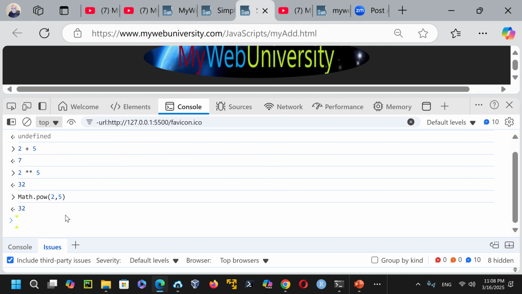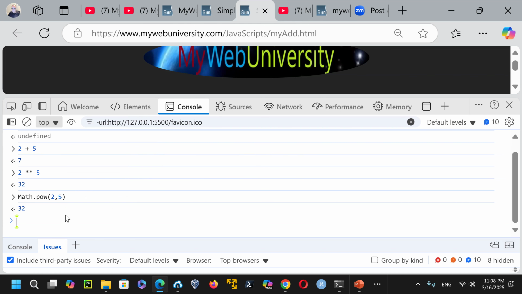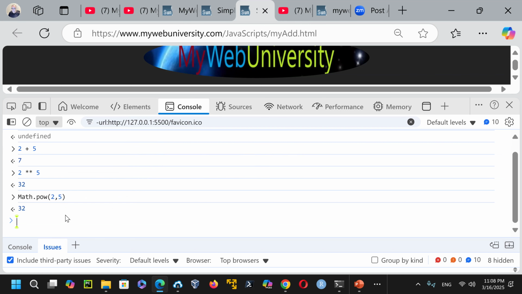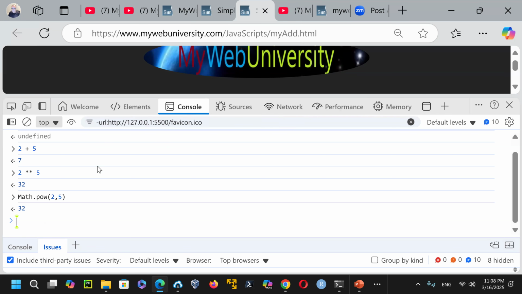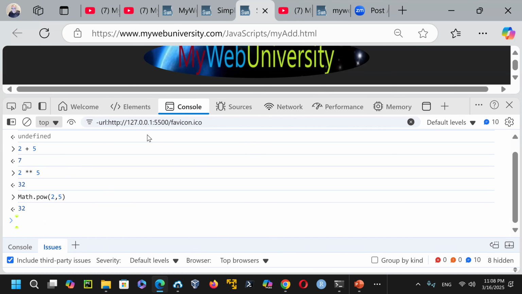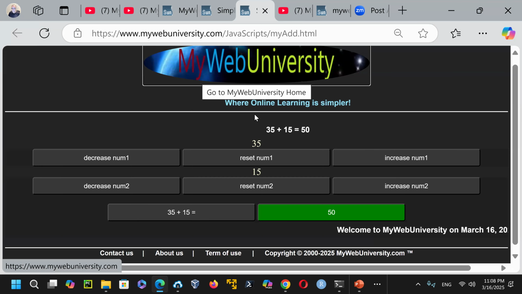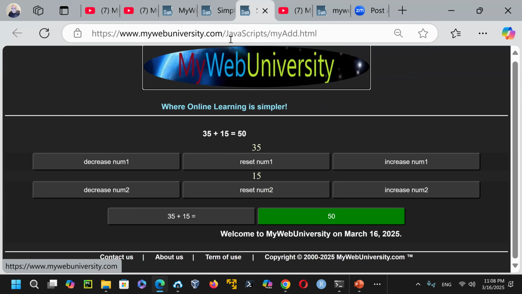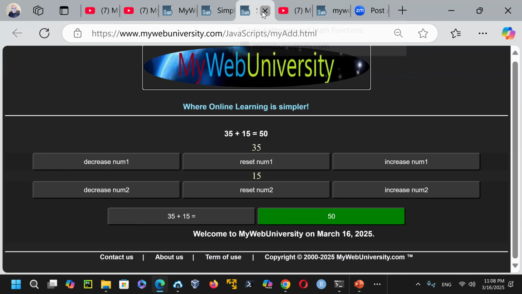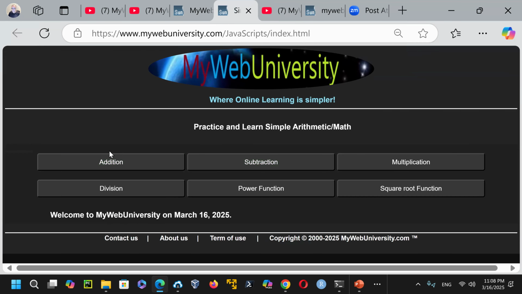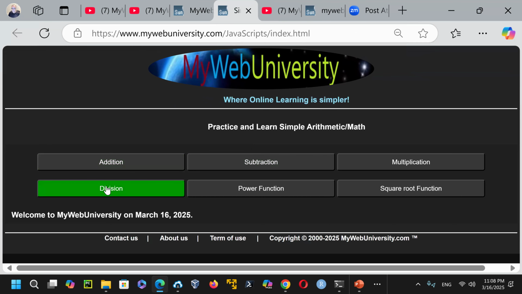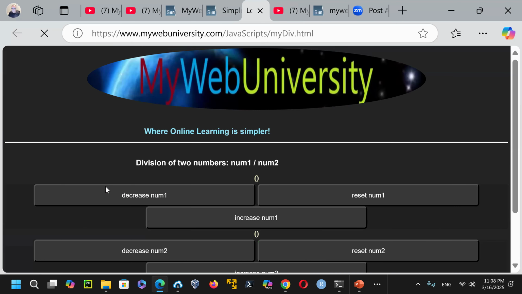So you do have options to write stuff on the console and debug your code. And if there's any fault or any statement that's not working, the console will just tell you the error there so that you can debug it. So that's a very nice thing about the console. At the same time, if you decide to say, well, I learned enough on addition, let's just do division. So you go on division.